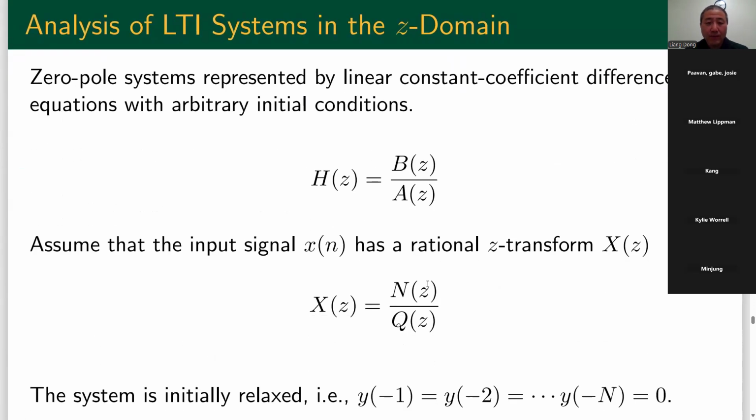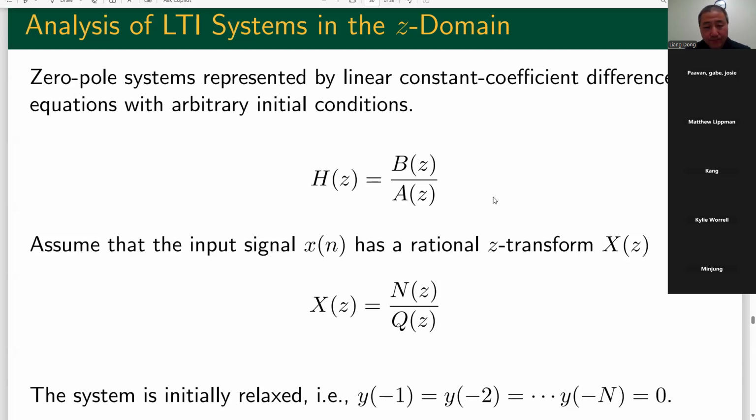Now we have this strong tool. We can do a forward Z transform and bring the signals into the Z domain. What is the reason we like to do that? One strong reason is that convolution becomes a product. Just remember that convolution becomes a product in the transformation domain, so it's easy to calculate. We can easily find the division to find H, which is the system response, and then do an inverse transform. In that way, we can uniquely identify the system given the input and output. That's something we like to do.